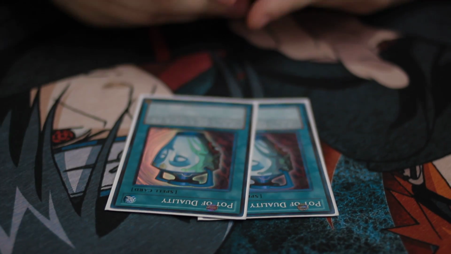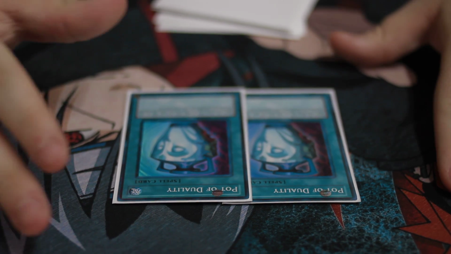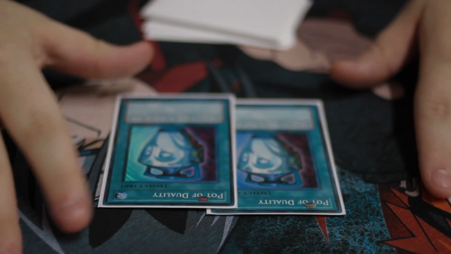2 Pot of Dualities. You really need to get to your early game stuff to get your setup cards going. You need to get your core, your network. You just have to get through your cards.